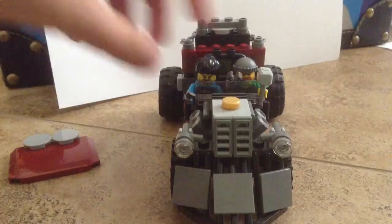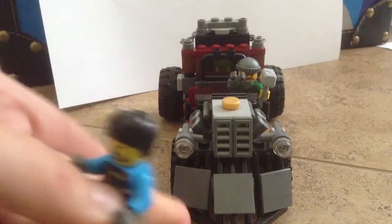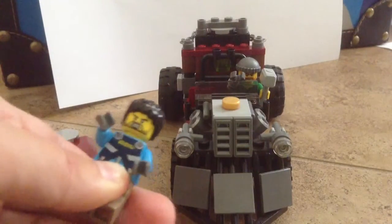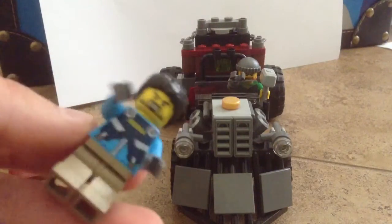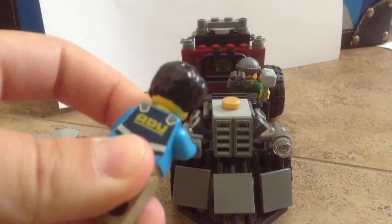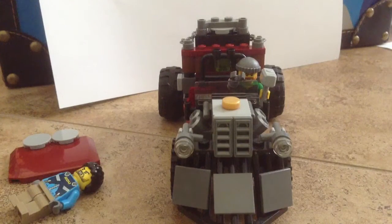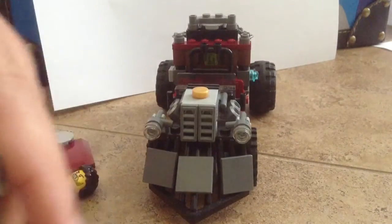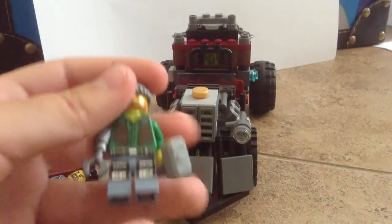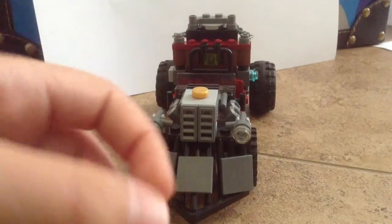The guys that I put in here are this custom dude — weird guy, right? He is very strange. He has some puffy hair, he has a mad face, he has some khaki shorts and the alien defense unit jacket on. Not that he was there, but it might just be a fan club type shirt. I don't know what he's mad about. He might be mad at his driving partner since he's got such an old car. And this is actually the guy from the set — I kept his hammer with him, and he has a robot arm, which is pretty cool.